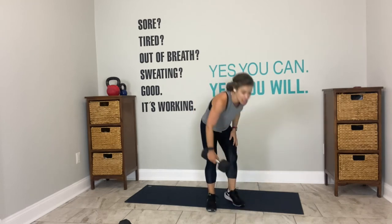Shake it out. Breathe. Then put your hand on your heart. Open it up. You go again. 4, 3, 2, go. 1, 2, touch. 1, 2, touch. Lengthen your spine. Yes, you got it. Looking good. 8 seconds. Finishing the legs here. 4, 3, 2, break. Grab your weight.